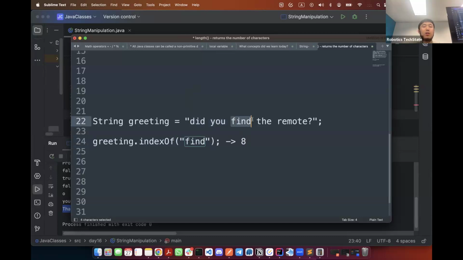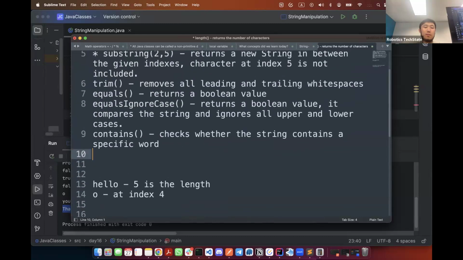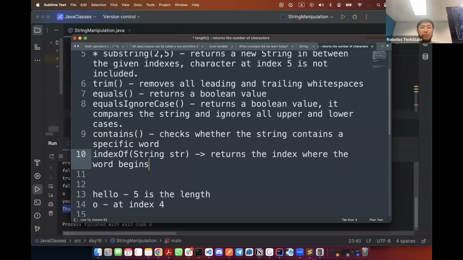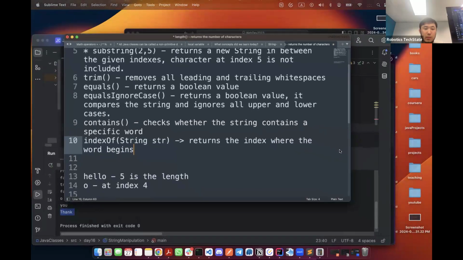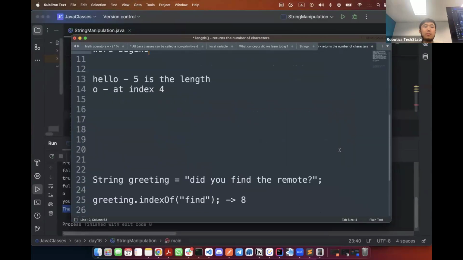This word begins at this given index. indexOf returns the index where the word begins. So what's the difference with charAt?